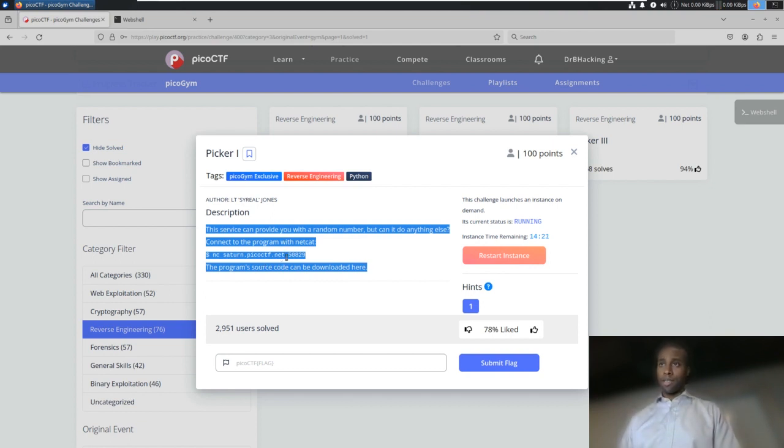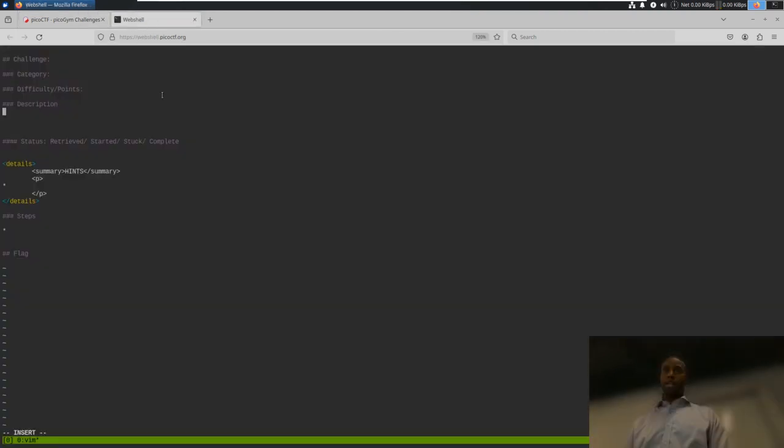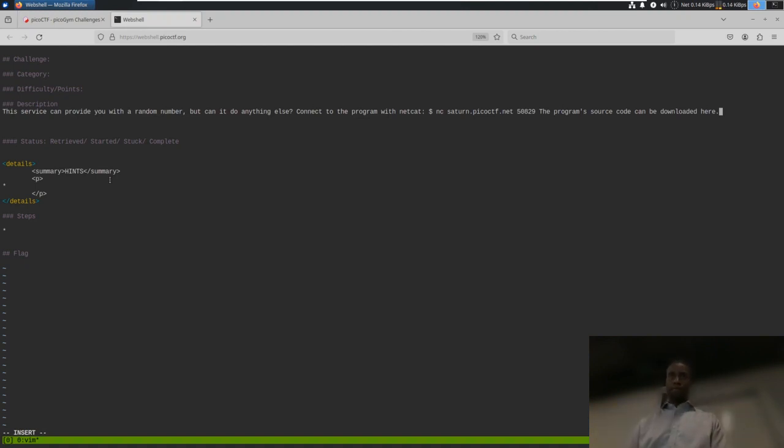It turns out we will need to connect to this remote instance here on this port number and maybe check out its source code beforehand. Okay, great. So we're going to copy this and paste it in. Okay, good. And so we have all these directions.